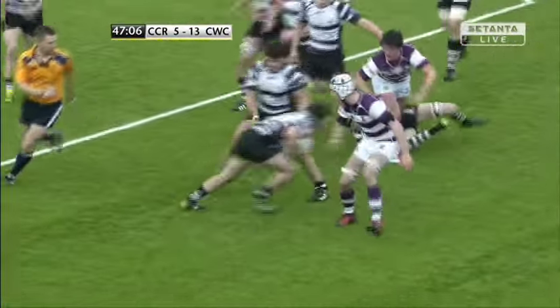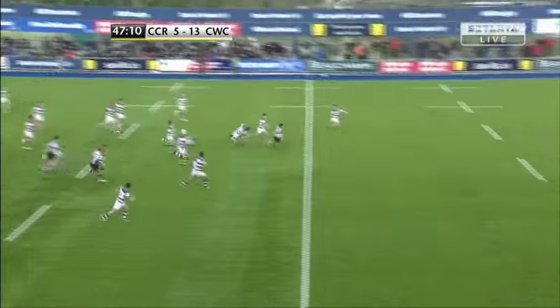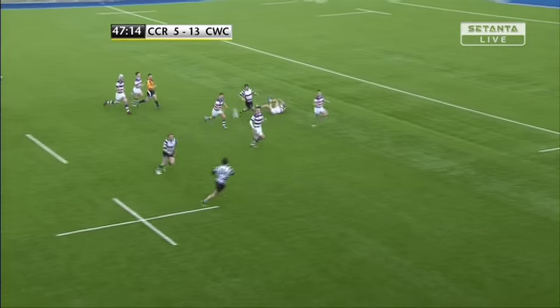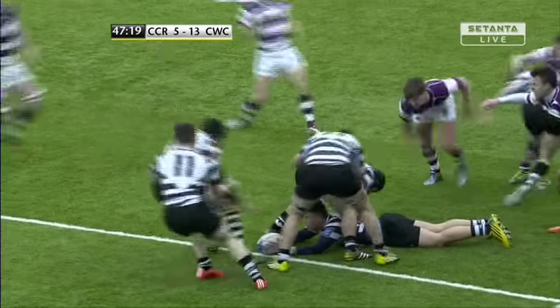Murphy gets it away, Martin taking the direct route, but it's gone loose. And away — oh, look at this for a little bit of pace from the hooker. Steps out of the tackle, he needs to get support now. Throws the ball all the way wide, hangs up there, into the hands of Daniel Keane. Oh, it just stayed in the air a little bit too long.